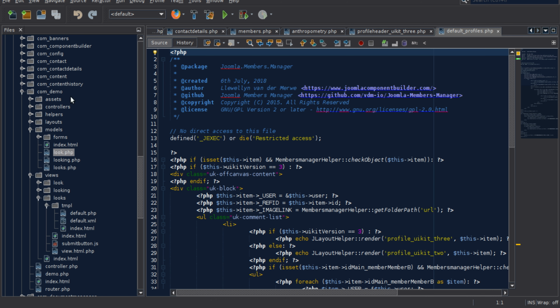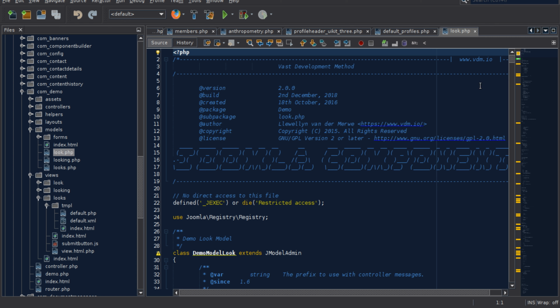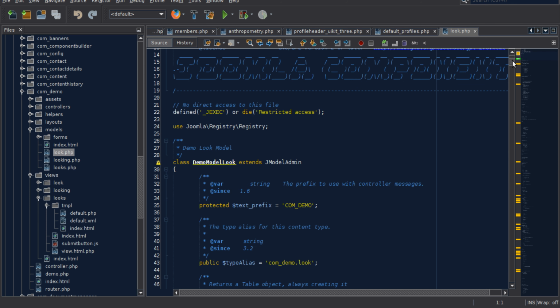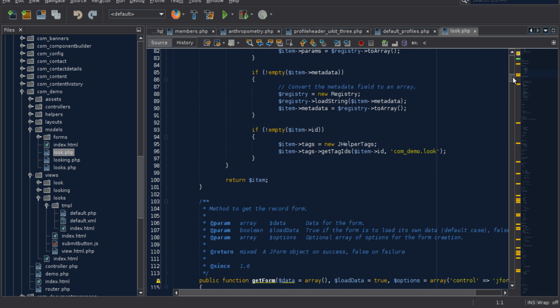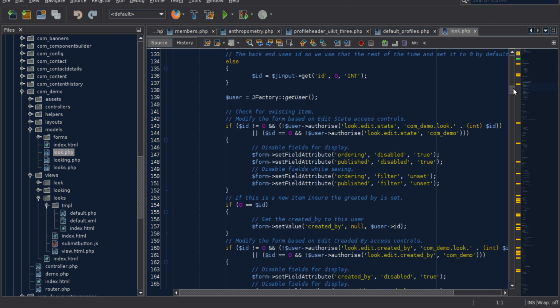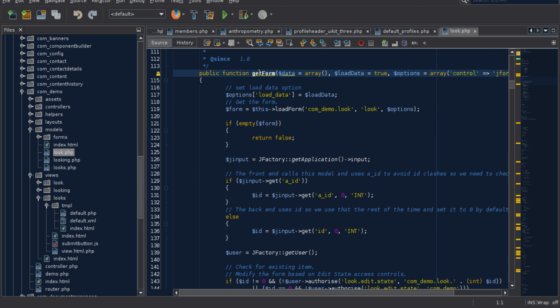Going to the demo component model and opening the look model, which is the editing view of the look on the front end of this component. We're going to scroll down to a function called getForm. So here it starts, getForm.